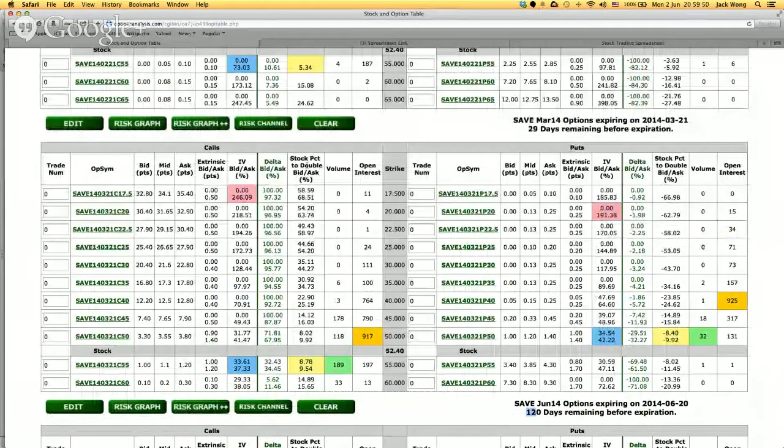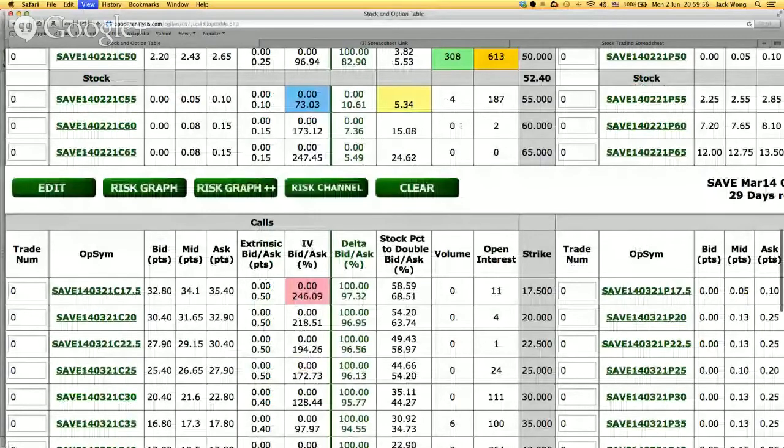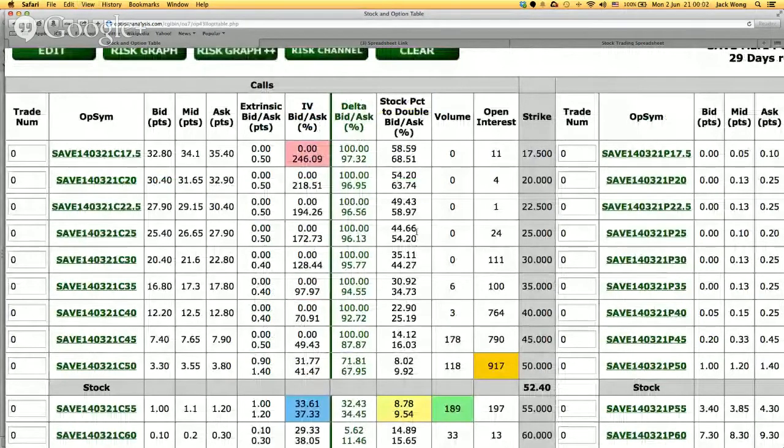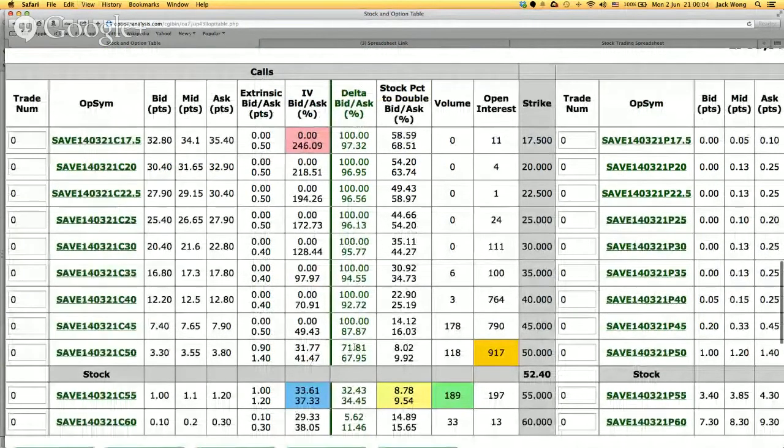So the next thing is I'm going to this table called Delta, which is marked in green color. So let me blow this up and you'll see what's happening. I'm looking at Delta 75 and above, so the magic number is 75. So this one, you see at 71, 67.95, that's the delta for the bid price and the ask price. Now you can just take an average, so somewhere between this number, the midpoint will represent the delta that we are looking for. So I would say that this is around 69 delta. The next one, which is a 45 strike call, you see that the delta is way above 75. So this must be the one that we pick, okay?